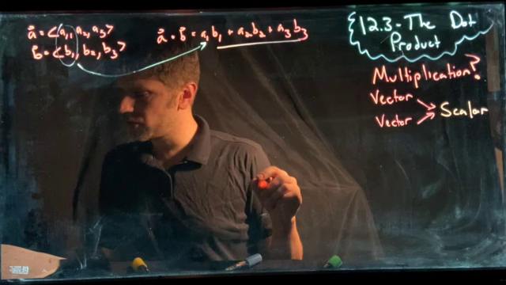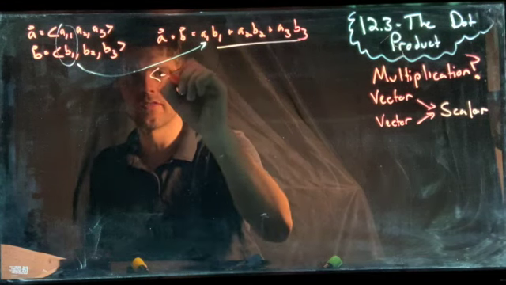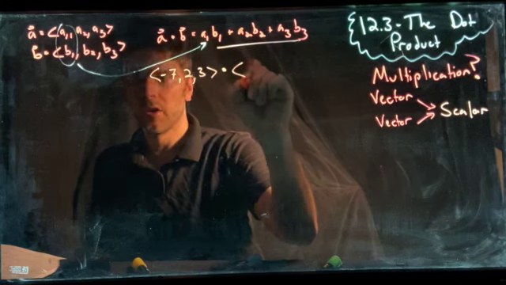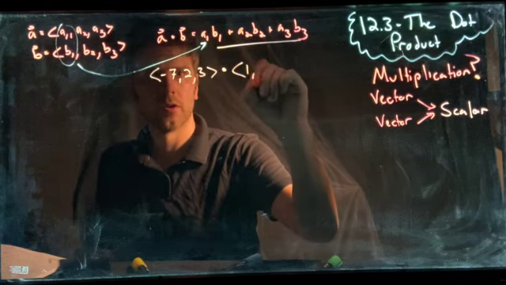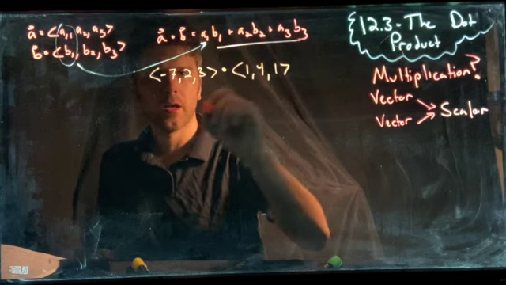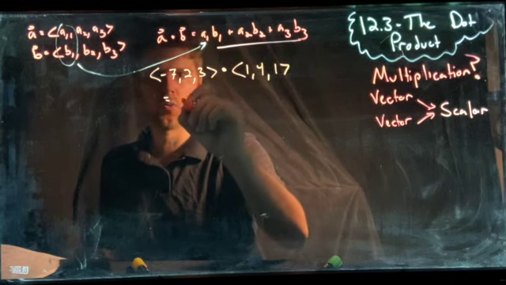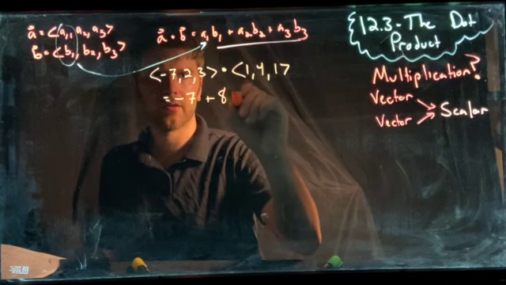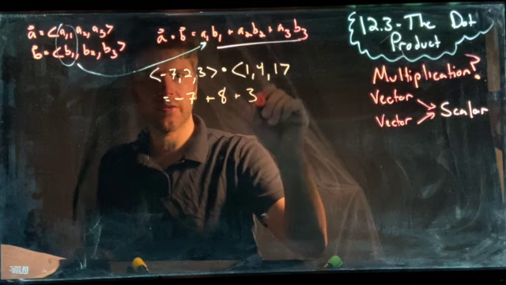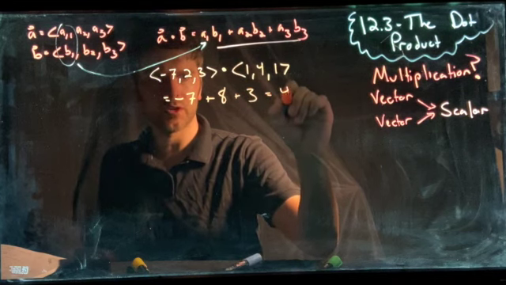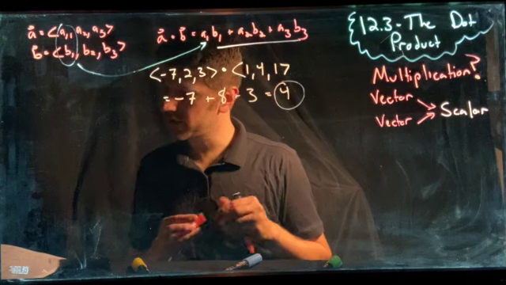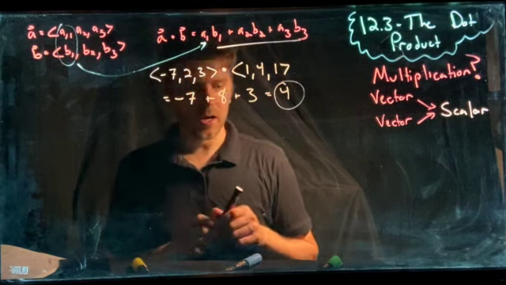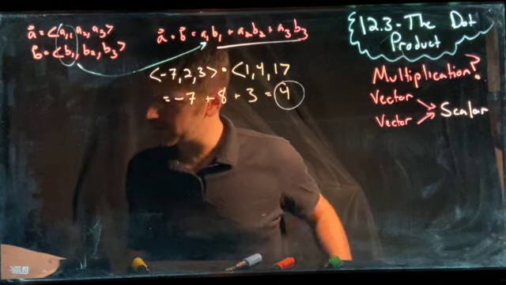Let's just try one of these real quick. We'll take the vector -7, 2, 3, and we'll do the dot product with the vector 1, 4, 1, and see what we get. So we take our -7 and our 1 and multiply them together to get -7, plus 2 times 4 is 8, plus 3 times 1 is 3. So this happens to come out to equal 4. Hooray, the dot product of those vectors is 4. Well, what the heck does that mean? Well, we'll get to the interpretation of it in a second.